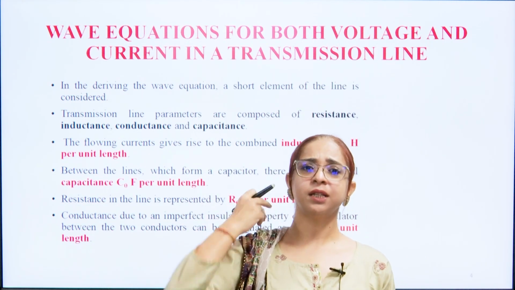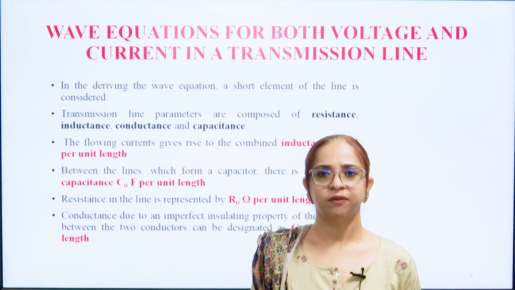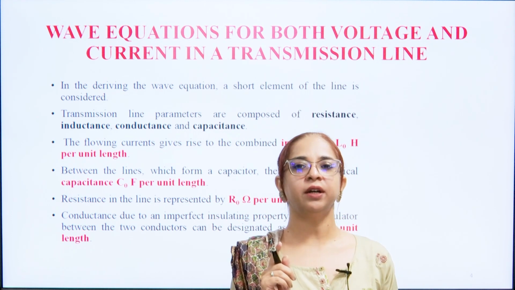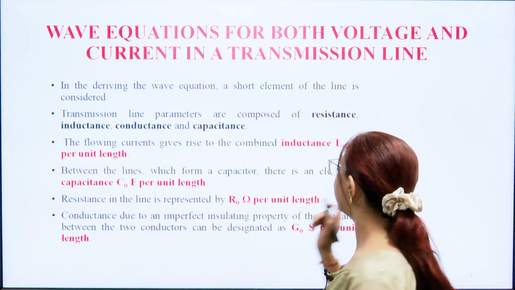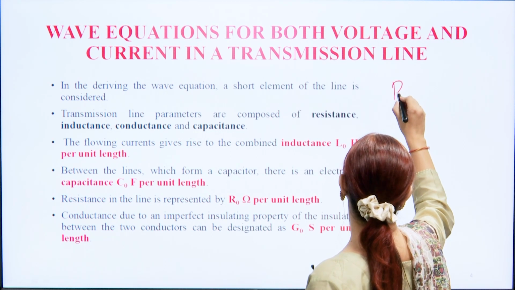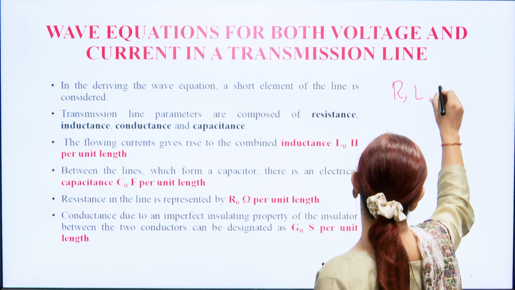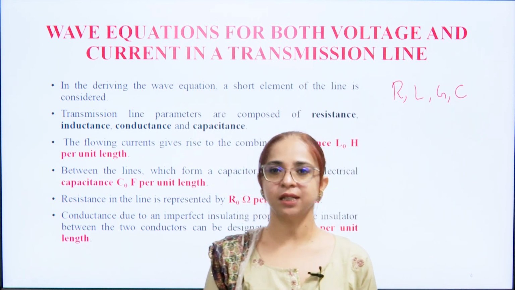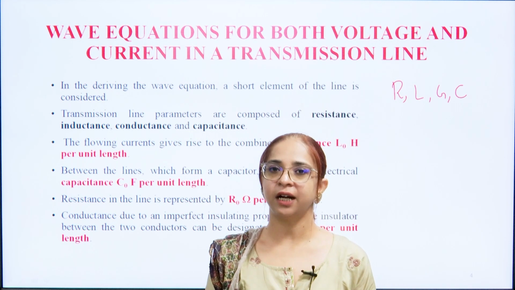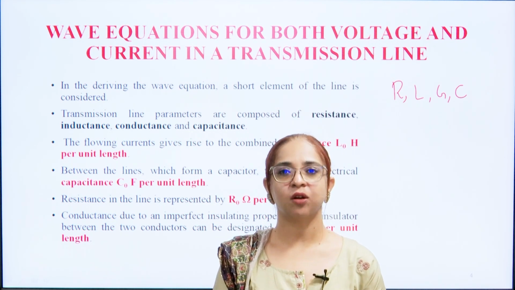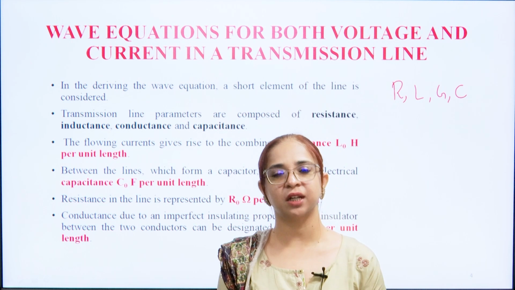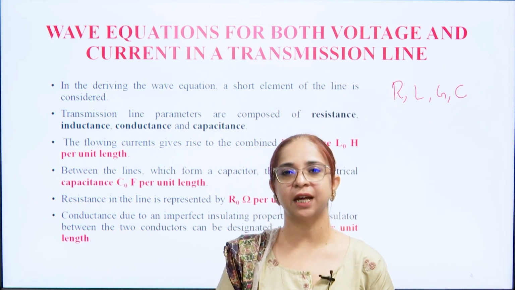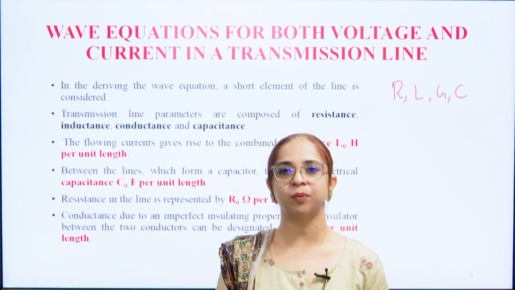Now, let us quickly understand one more thing, which is how the transmission line is being represented. We have already studied in Power System 1 that a transmission line can be annotated with the help of 4 parameters. What are those 4 parameters? Resistance, inductance, conductance and capacitance. ये ही 4 composed हैं जिनसे transmission line indicate की जाती है. पूरा impedance of the transmission line is entirely indicated through these 4 parameters only.